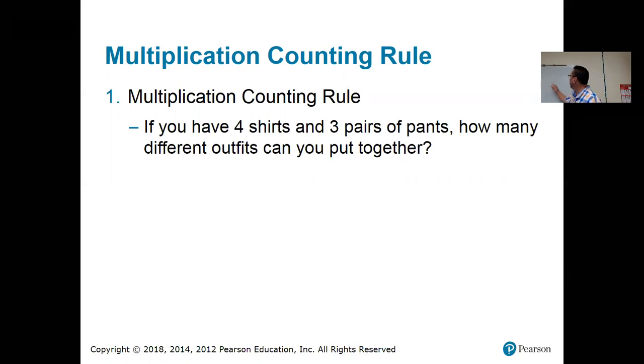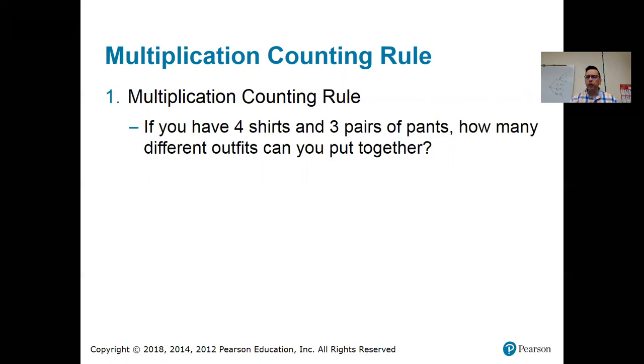let's say that these are your 4 shirts. Shirt 1, shirt 2, shirt 3, shirt 4. With any one of those 4 shirts, I can put a pair of pants. Let's say that either all my stuff matches or I don't care. Since you can put any one of 3 pairs of pants with any shirt, that makes it 4 times 3. So I do the same thing here, I do the same thing here, and I do the same thing here. So each one of these at the end represents a different outfit. That is the tired old cliche application for the multiplication counting rule.